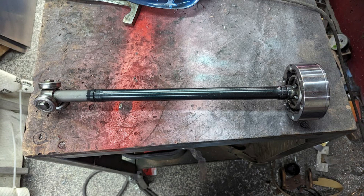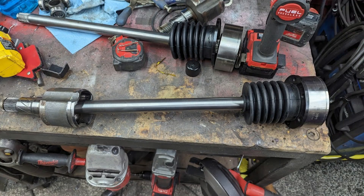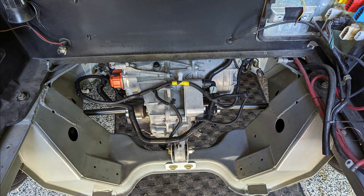Now that everything's been tested with the welded-up mock-up, I shipped it out to Dutchman Axles. They made brand new shafts — just a shaft with splines on either end: one side for the Model 3 tripod, the other side with Porsche 930 splines. I sent them the exact size shafts I needed as a reference so they could also measure the splines, and I bought the CVs through them as well. They shipped everything back at a very reasonable price, only taking a couple weeks. The parts look really nice — heat treated, actually bigger diameter than the original Model 3 shafts, so they'll be plenty heavy duty. The alignment looks good at normal ride height. Very happy with how these CV shafts came out, and it was overall very painless to get them built.